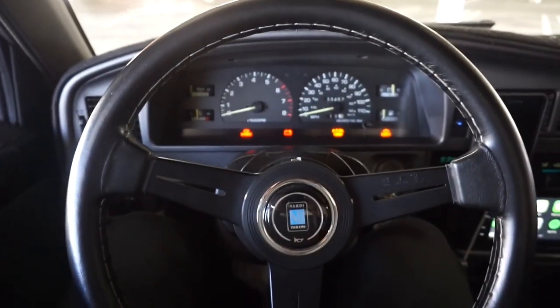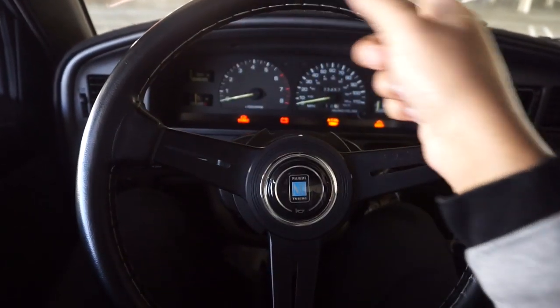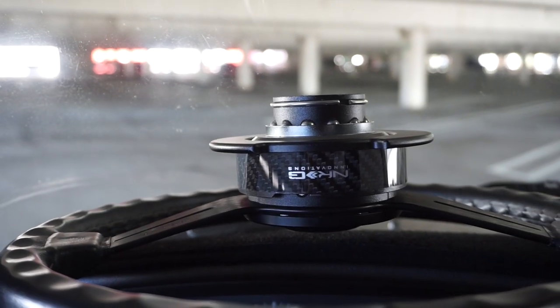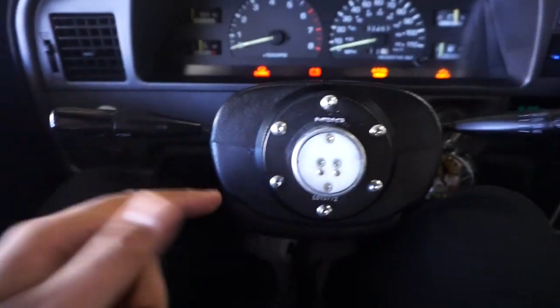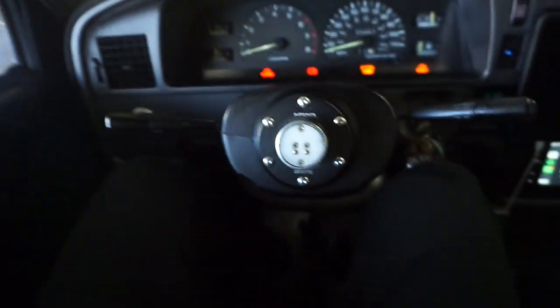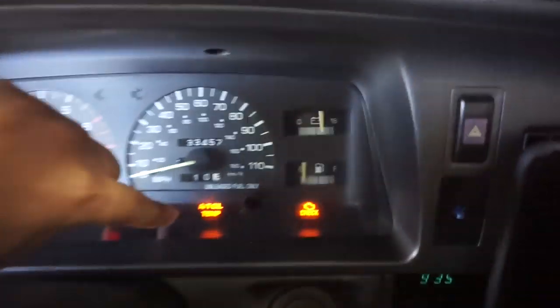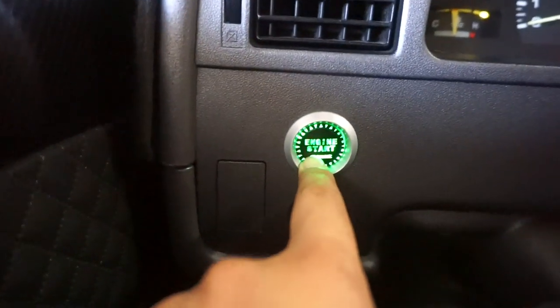Inside — Nardi, right in your face. This is a 330mm Nardi wrapped in leather with black spokes. This is an NRG quick release strapped to the Nardi, and up next is the NRG short hub. I didn't want the regular size because it would come way up, so I got the short hub and I've always been happy with this setup. All these lights are on because the truck isn't started yet — oil temp, gas, voltage, brake — it all goes away.